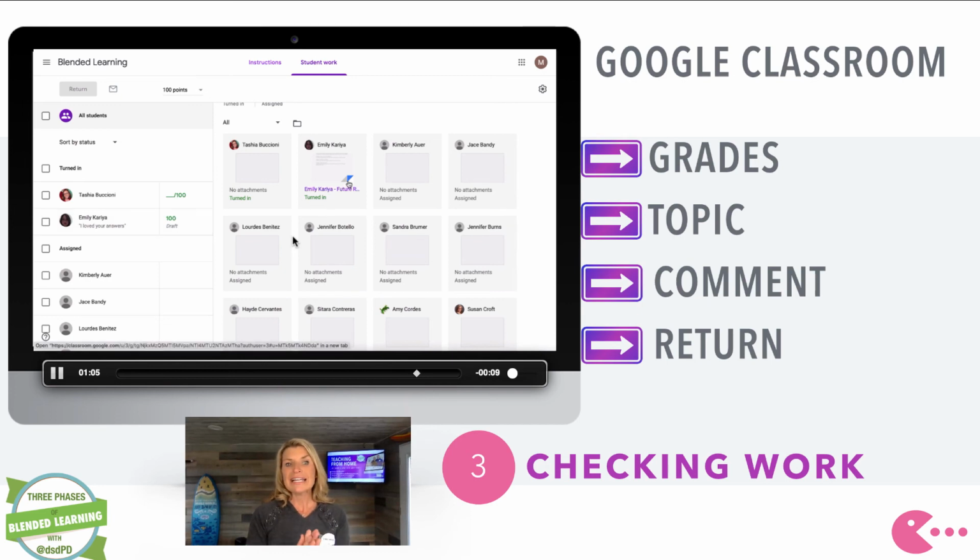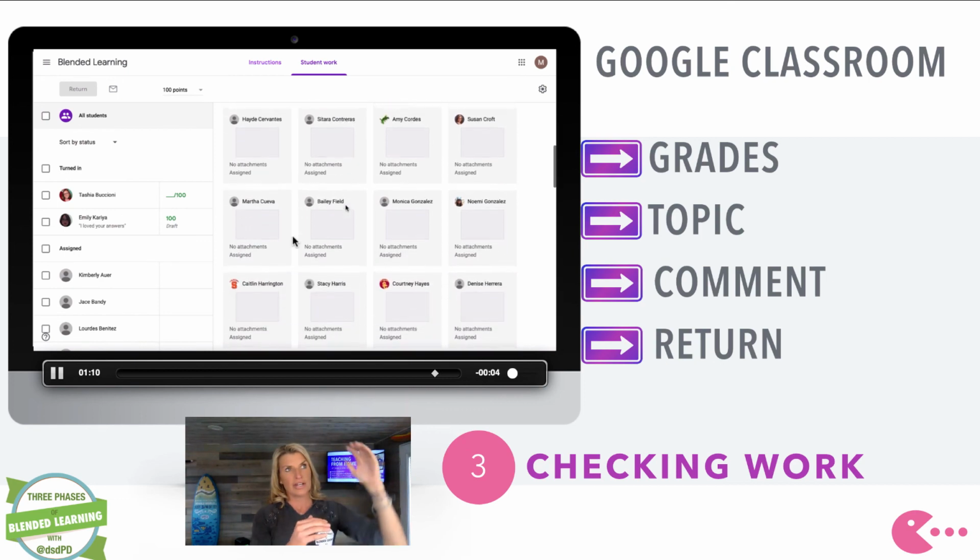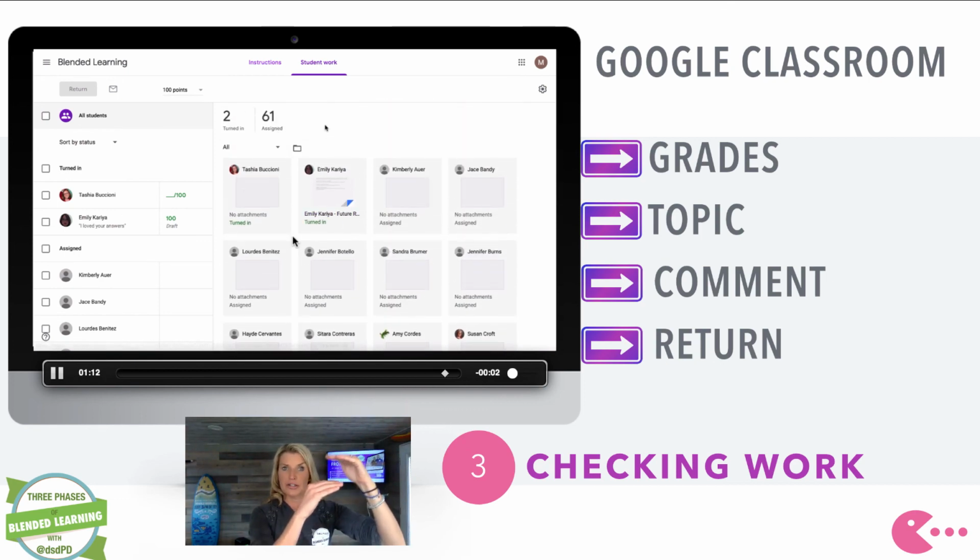But then what I like about this is that, on the side, it's going to have everybody who has turned in, who has not turned it in, and who has graded. So it automatically will start to cipher through all your students for you, which makes grading a little bit easier when you're getting 125 pieces of work turned in to you on a given day. So there is setting up my Google Classroom, checking work, getting started, and how to actually stream versus classwork.